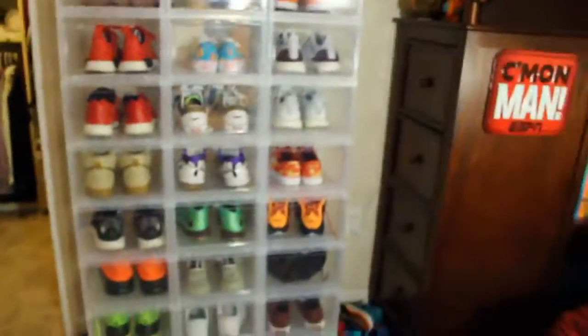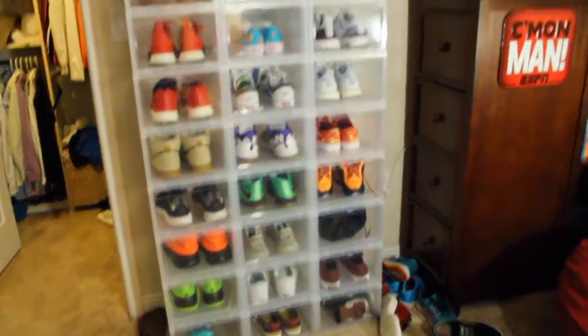Today, as you can tell by the title, me and my friend are going to be doing the shoe tree challenge with all my shoes. So basically, this is what we have right now. This is all my clear boxes, but then up here in my closet, I have all these. I don't really know exactly how we're going to do it, but I cleared out this area in my room, and I think we're just gonna stack them up and see how it goes. But yeah, this challenge seems really cool, so let's try it.